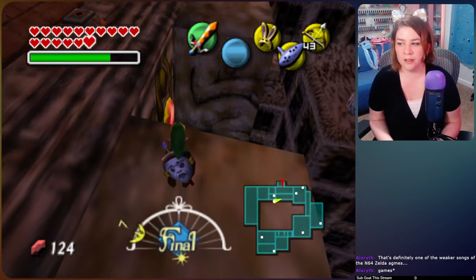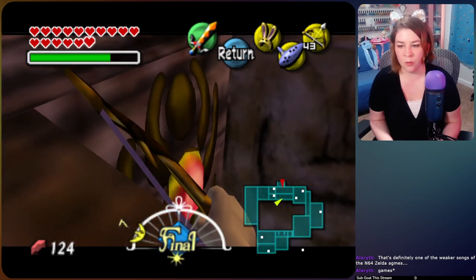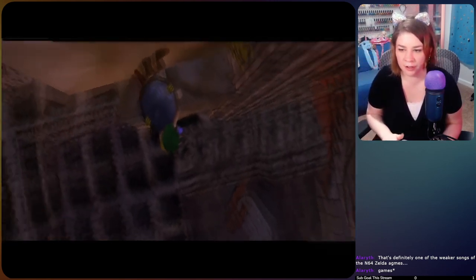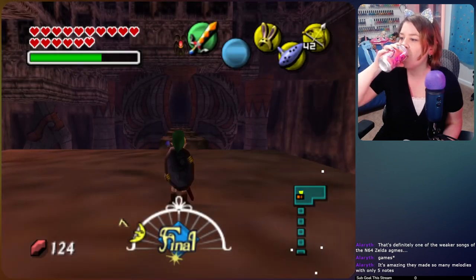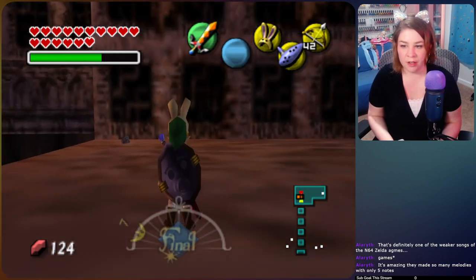Definitely one of the weaker songs? Yeah, it is. The Elegy of Emptiness, it's weak. It's not that great of a song, and it's way overused. Like, oh my god, you use it over and over and over again. It's ridiculous. It's amazing they made so many melodies with only 5 notes. I totally agree with that.